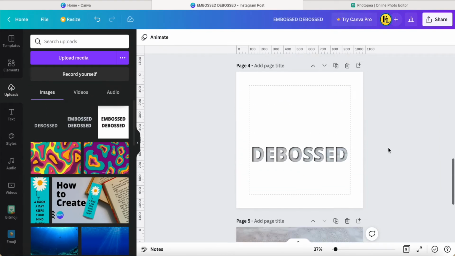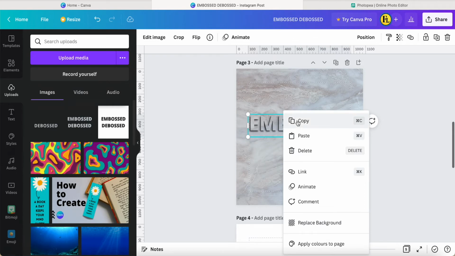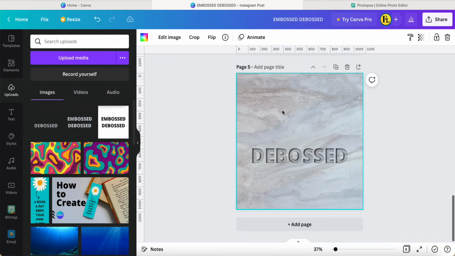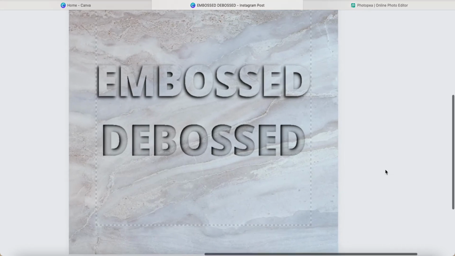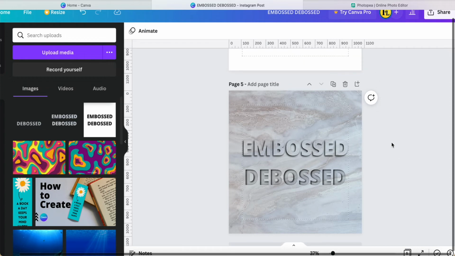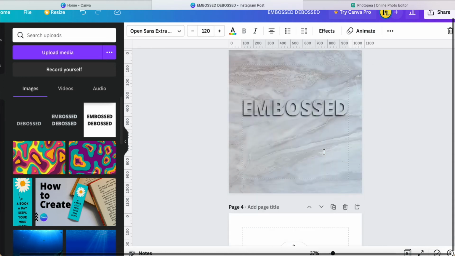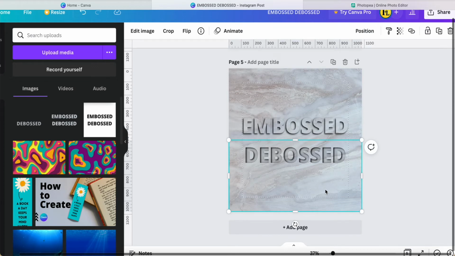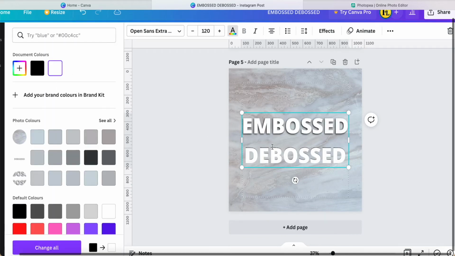Okay, so now I'm going back here, highlight these tags, copy, coming back here, Control V or Command V to paste it. Okay, now the emboss and deboss effect is okay. So if you want to make it look better, you also can use this text. We copy, and then coming back here, Control V or Command V to paste it. Then we change this text to white color. Okay, now it's white color.